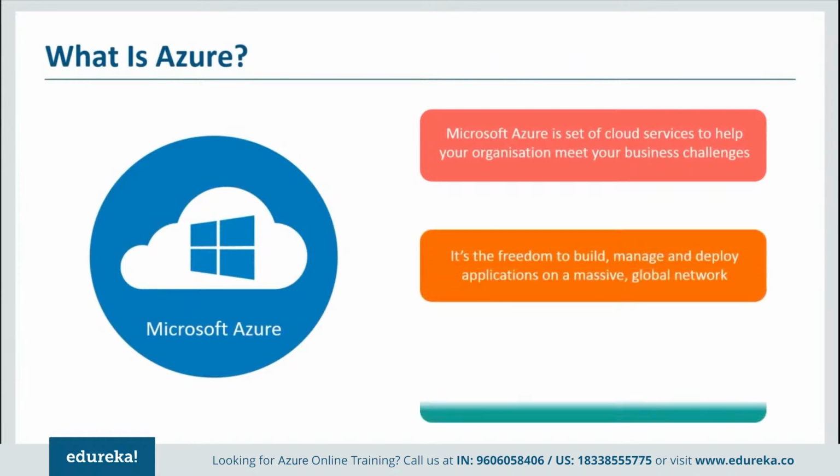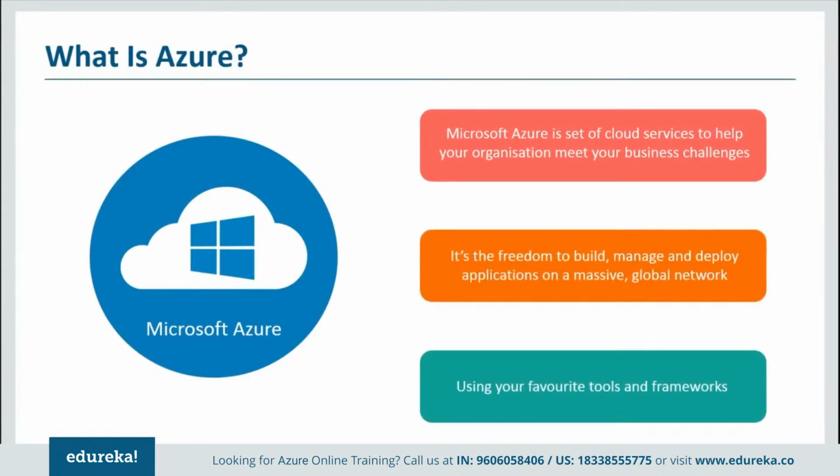Let's try to understand what these pointers mean, and then see how we can relate them to the actual concept. If you go by the definition, this is what it says. Microsoft Azure is a set of cloud services which help you organize, manage, or meet your particular business needs. It also ensures that you have the freedom to build, manage, and deploy your applications on a massive global network, and it lets you do that using your favorite tools and frameworks. Let me give you a clearer picture on these things as well.